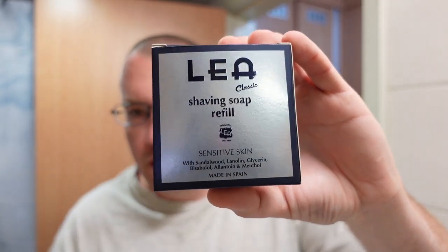Since I first started wet shaving. I suppose it's not technically the first shaving soap I've ever used — that honor goes to Knightsbridge Signature. And that soap? It sucks. If you ever have a chance to use Knightsbridge Signature, go ahead and pass on it. In hindsight, I think I'd rather put my face in a log splitter than shave with that stuff. But Lea was number two. About three months after I discovered wet shaving, I deployed to southern Spain for six months and discovered this stuff right away. So that's the soap we're going to use today.